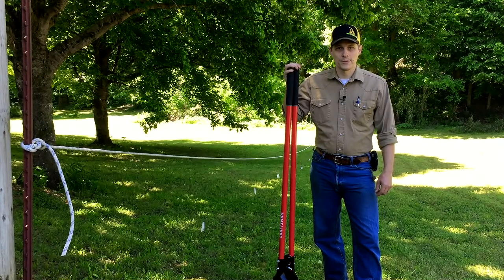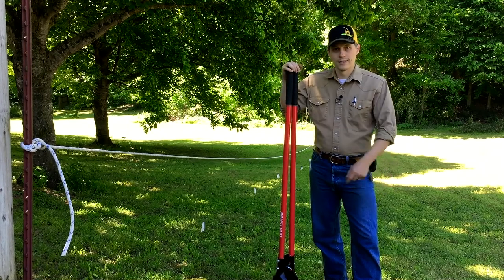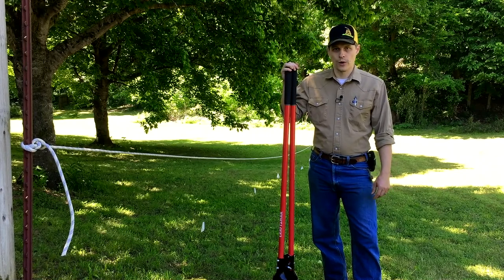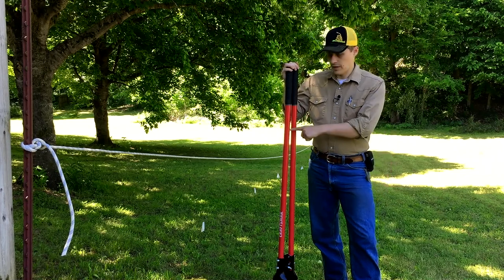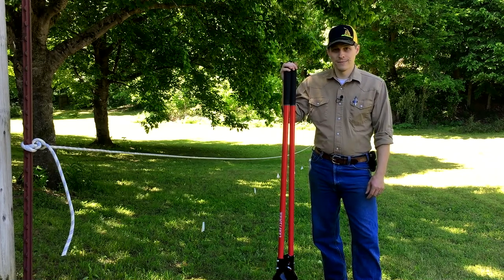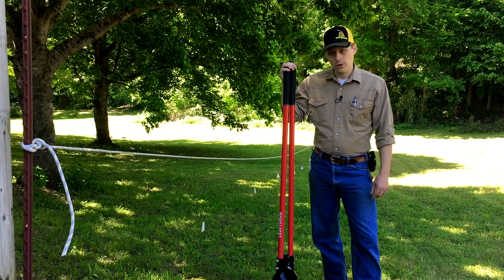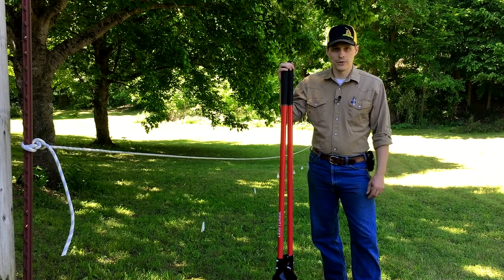When it comes to picking out the right post hole digger for your job, there's a few considerations. First, the handles. You can get them in fiberglass, sometimes metal, and also wood, usually oak or ash. If you're going to be using it a lot, go with fiberglass — very durable, fairly light material. If it's something you're not going to use that often, go with oak or wood handles. They're cheap, they are a little heavier, they won't hold up as well under the weather, but if you're not using it much it's going to be stored in your garage out of the way.